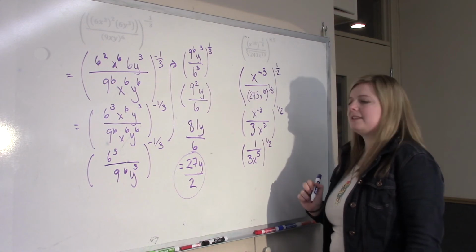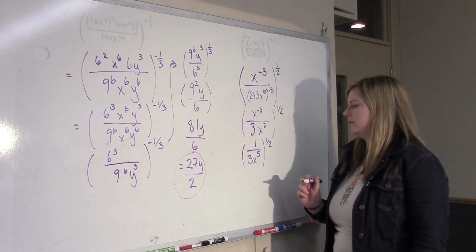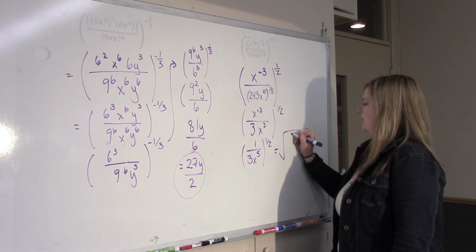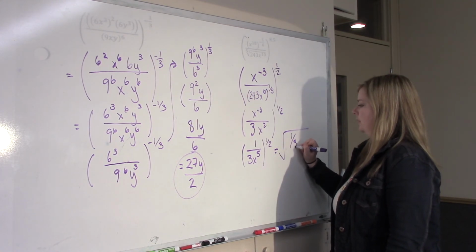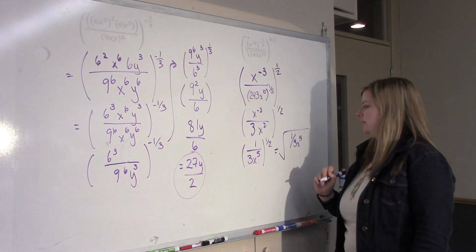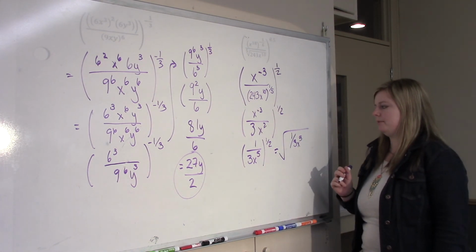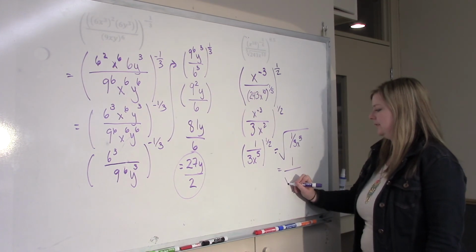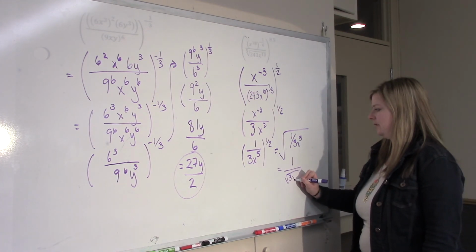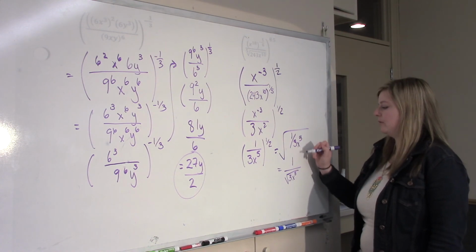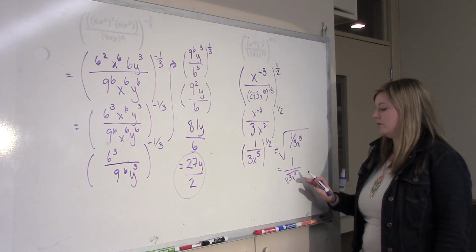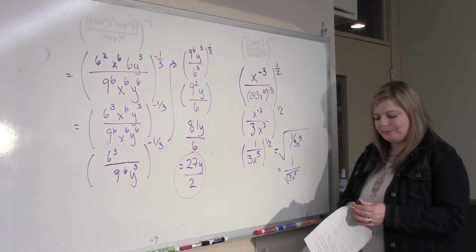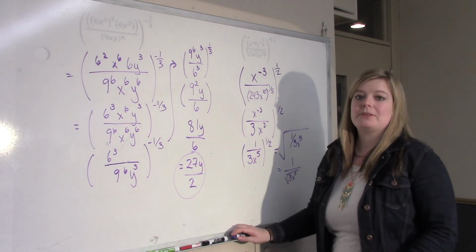You can leave this as a final answer because there's nothing more to really reduce, or you can write it all as one big square root, as long as you're clear that that's all under the square root. In fact, you can even reduce it to this, because the square root of 1 is just 1, so you can just apply the square root to the bottom. And there you go. So that was the note about simplifying.